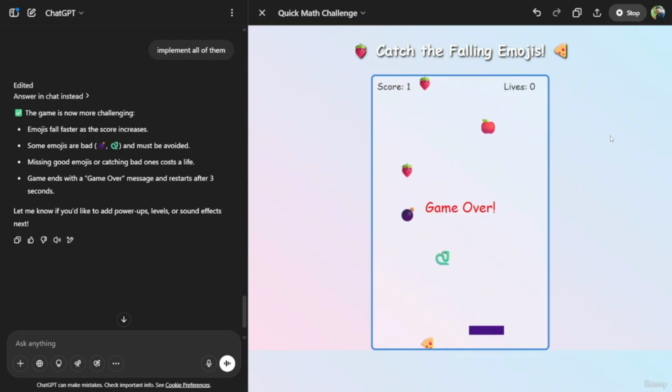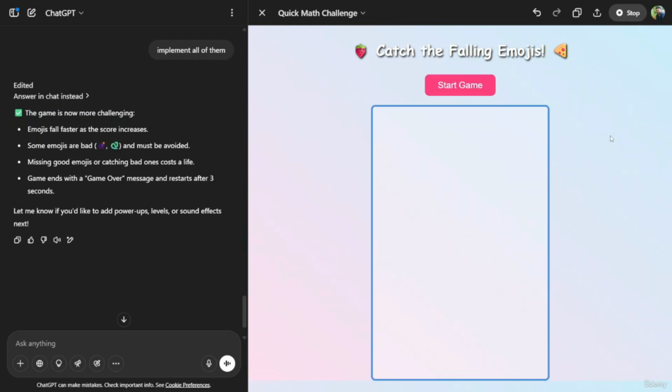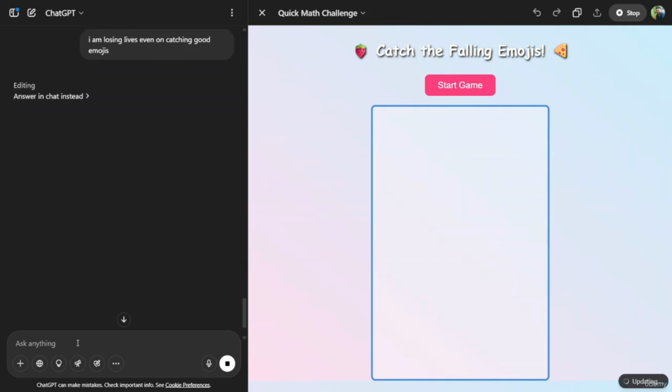So immediately, instead of any of the good or bad, I'm losing lives. I am losing lives even on catching good emojis. Even when I caught the apple or the strawberry, my life still went down. Let's see if ChatGPT is also able to identify that error.